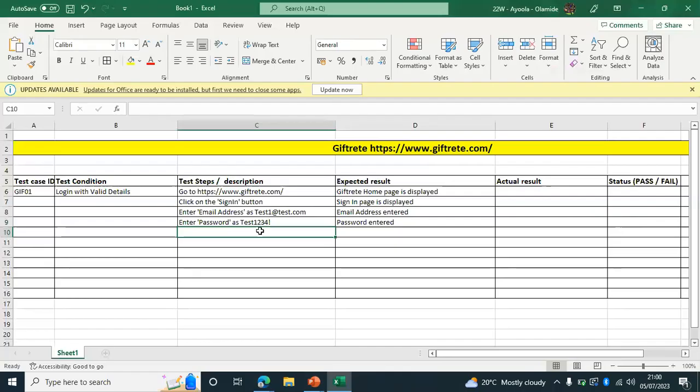So it says click on log in to your account. I think so.